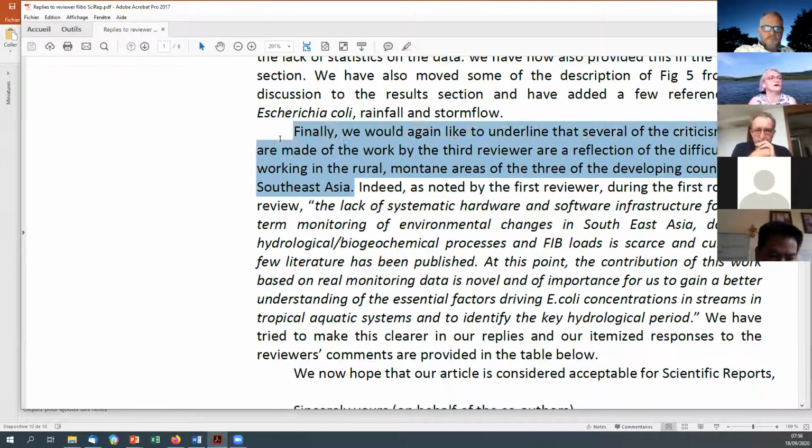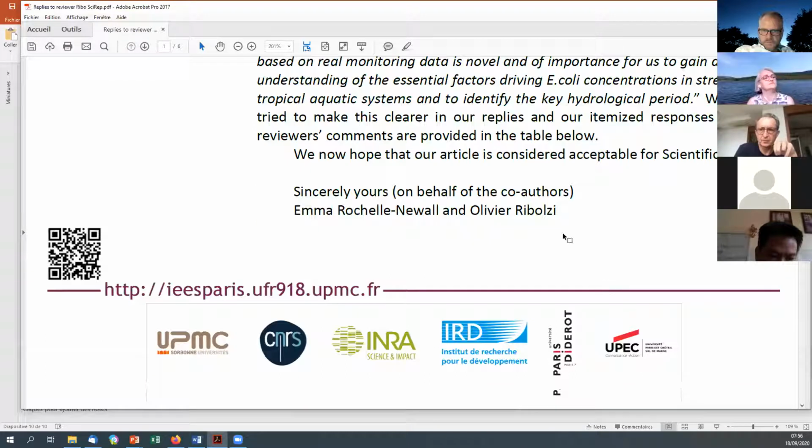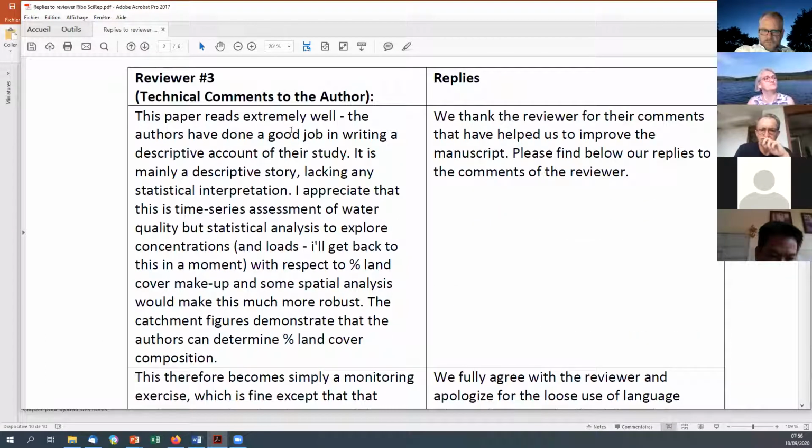You guys will potentially be able to reuse this phrase, and you can. If you ever have a comment that you don't have enough data because, you know, you haven't been to 450 villages in northern Laos, but only to 250, you can use this type of phrase to explain why you couldn't do 450 villages. And then afterwards, you need to reply point by point to the reviewer's comments.